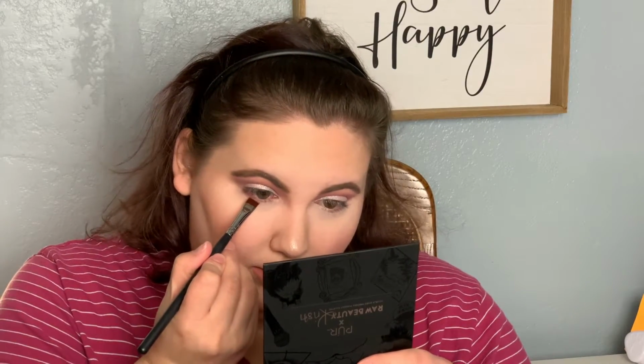So we are going to finish up under the eyes. I'm just gonna take a Morphe M432 brush, just a little flat brush like this, with some of Moo Point on it. Go under my eyes with it. Normally when I do this, I get so much powder in my eyes and I get irritated.